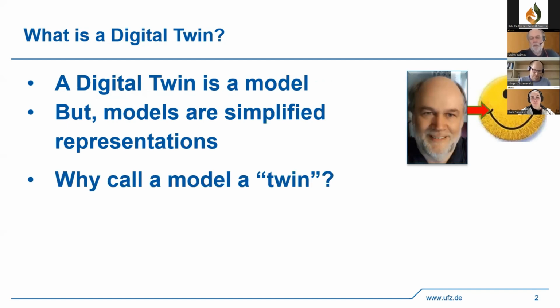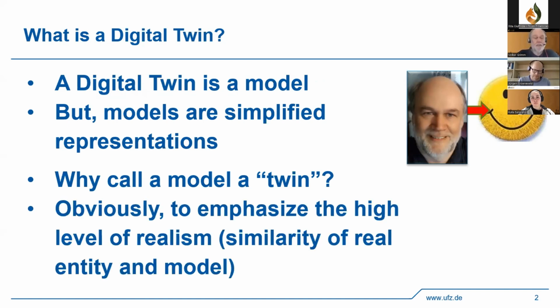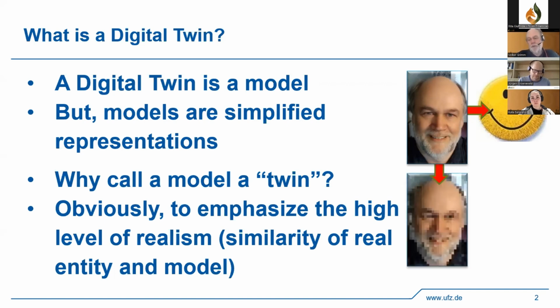But why would you call a model a twin? Obviously, twins are very, very similar, right? They're actually genetically identical. So obviously, these models are called twins to emphasize a high level of realism, because they are meant to be used in real-world applications. So to use this metaphor, here is a picture of myself, which is rather similar, and much more so, of course, than the smiley. So that's the basic idea.